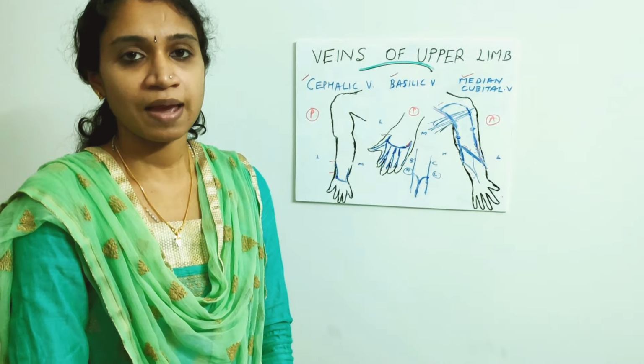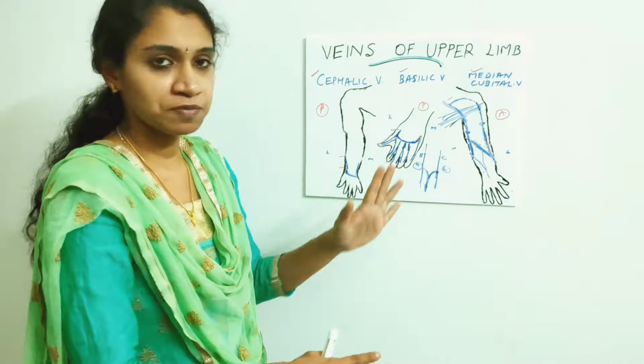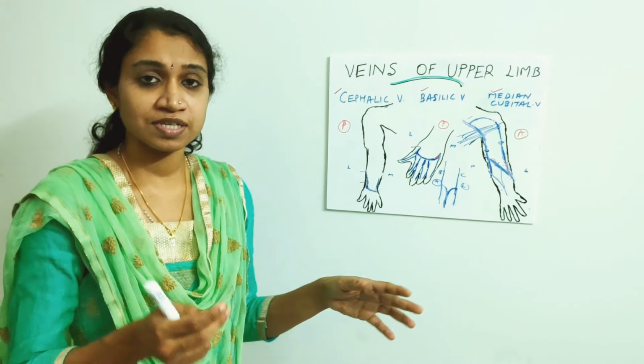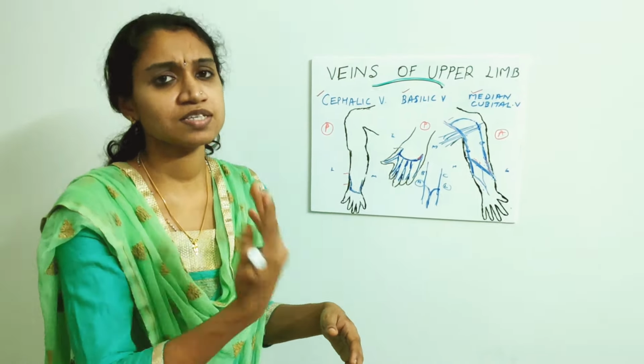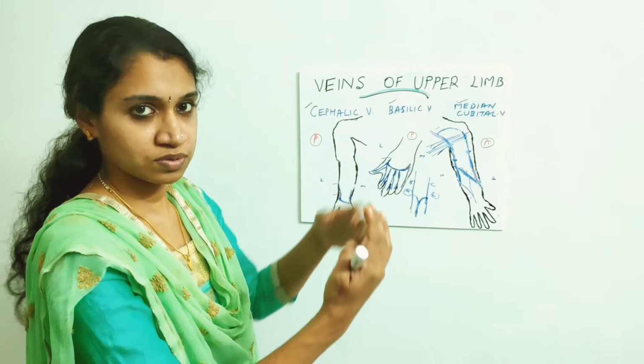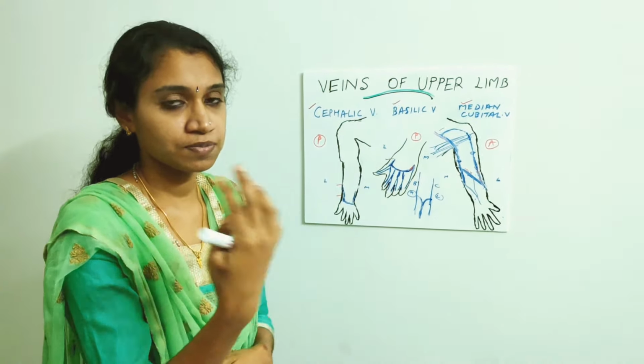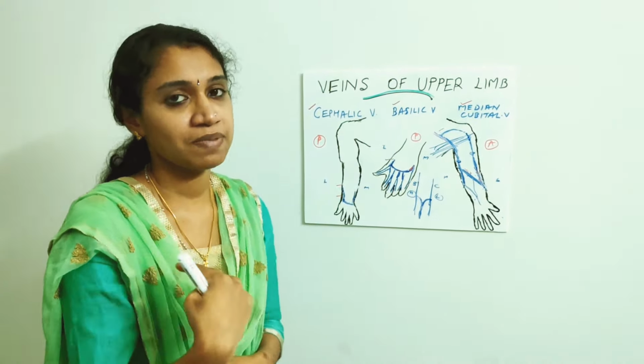Coming to the applied aspects. In short, the median cubital vein is a communicating vein connecting the cephalic and basilic veins. I should keep in mind why it is ideal for intravenous injection. If the median cubital vein is absent, we can say the basilic is preferred over the cephalic vein because the basilic is a more efficient channel. We know the basilic vein is having a straight course with the axillary vein. The cephalic, we know, is taking a sharp turn backwards at an angle of 90 degrees, draining into the axillary vein.